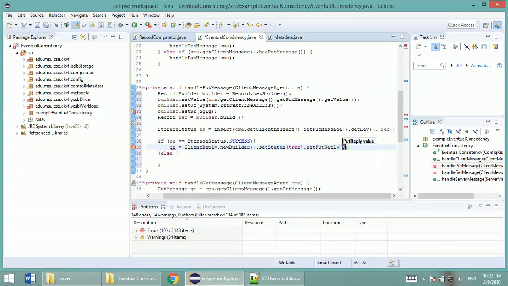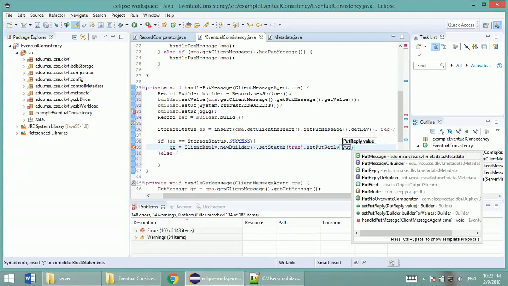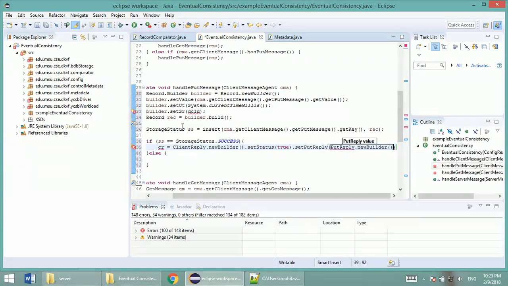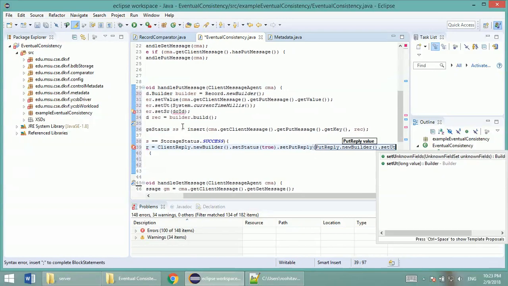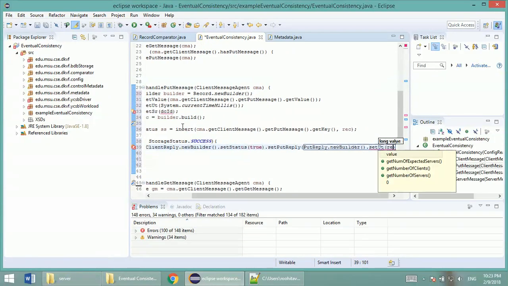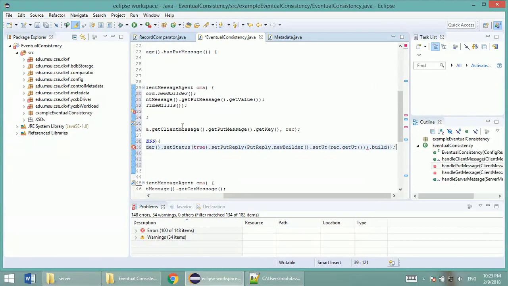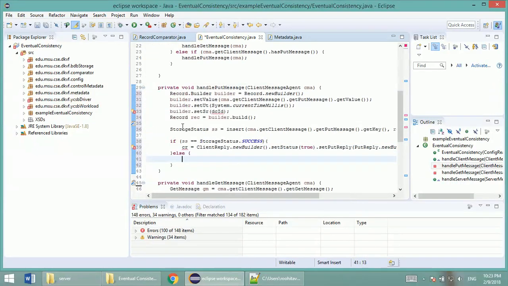For put reply, I create a put reply message by calling new builder, and I just set the update time to the time of the record. Okay, and then I call build. Now the reply is ready. Sorry, I need to define client reply here.